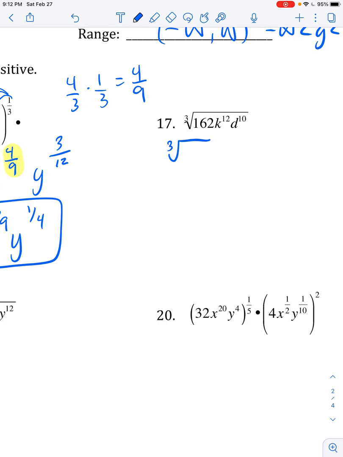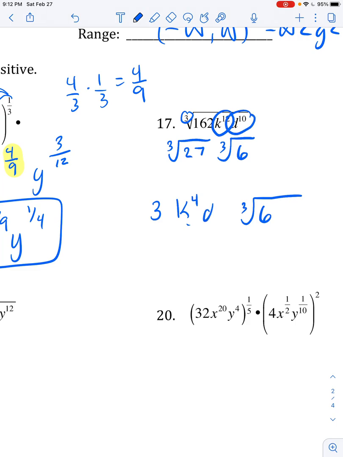162 is not a perfect cube. It's not on your chart in that 3rd column, but 27 goes into it 6 times. And 27 is a perfect cube of 3. But the 6 gets stuck under there. I'm probably going to have to scoot this 3 over. It looks like a lot of people are coming out. Oh, maybe not. So k to the 12. Coming out in groups of 3, you're going to have k to the 4th power. No leftovers. D to the 10. Okay, so coming out in groups of 3, you could have 3 groups of 3, but that would be 9, leaving you with 1 extra lowercase d.